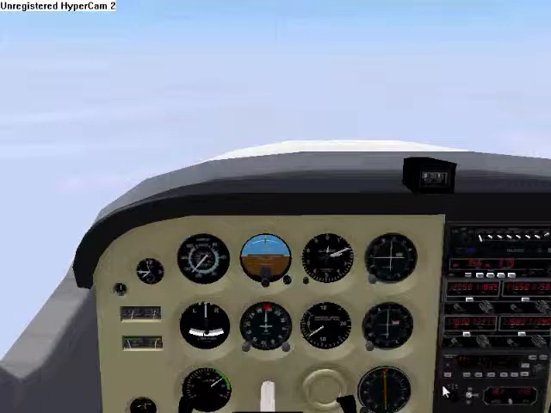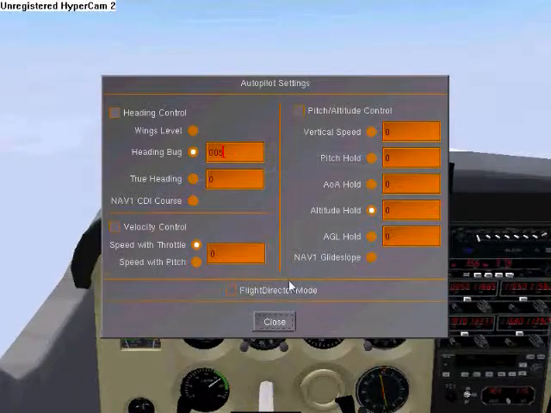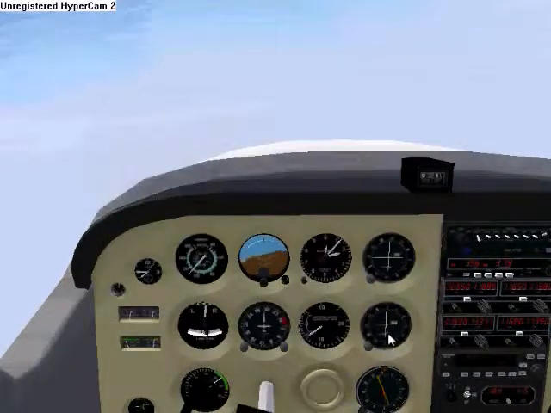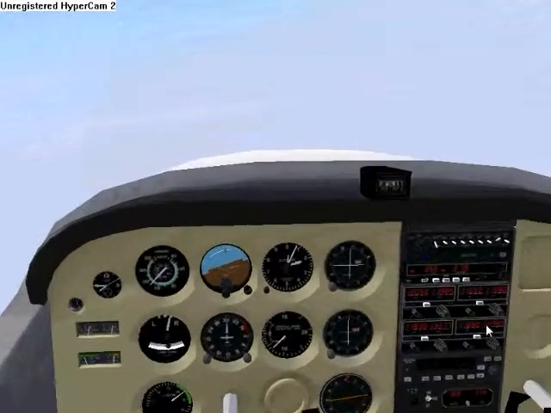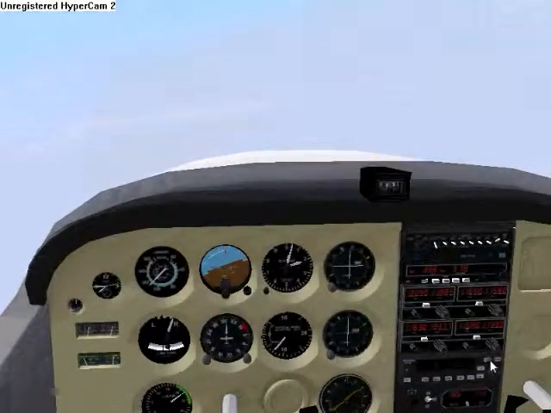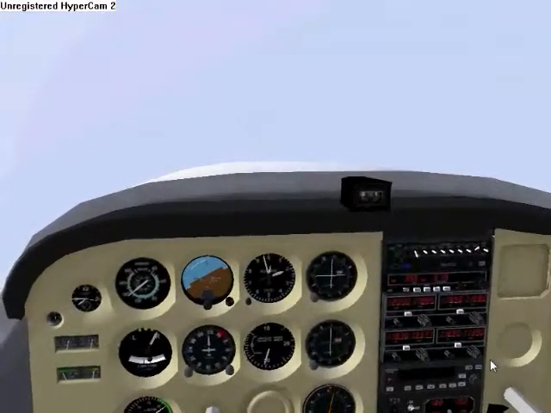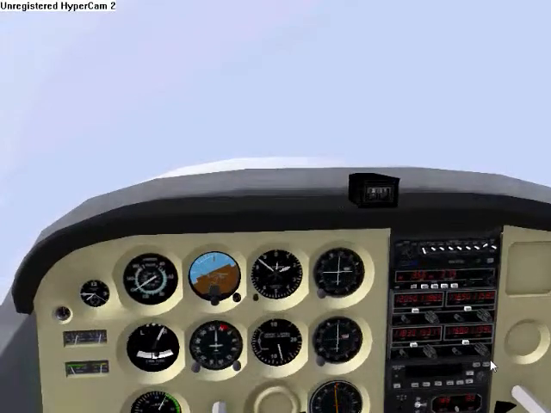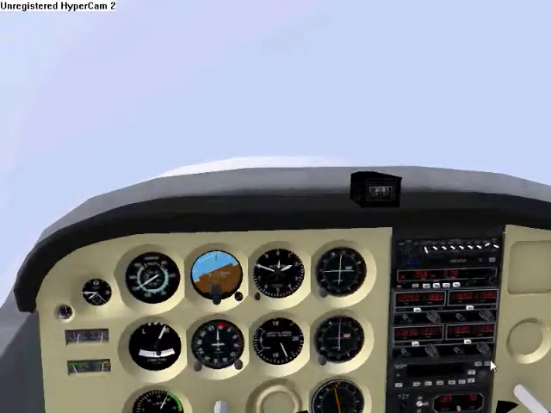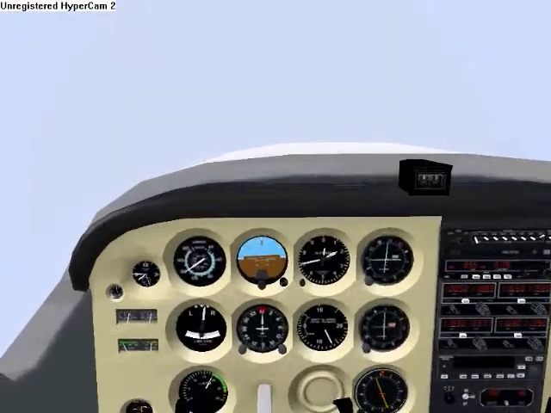NDB, disengaging autopilot, setting the heading bug to 005, and turning. The ADF should swing 180 degrees, and we want to continue our descent. Do not descend below 500 until you have the runway in sight.